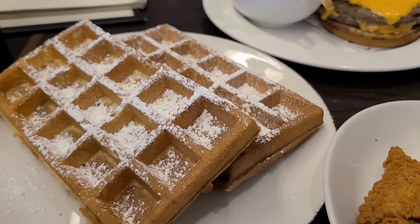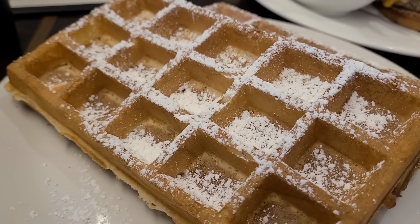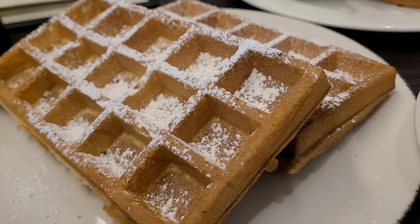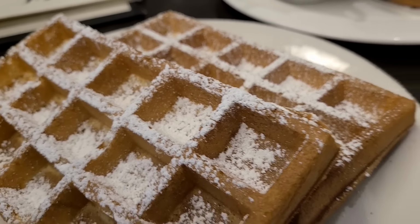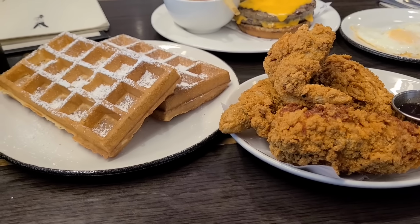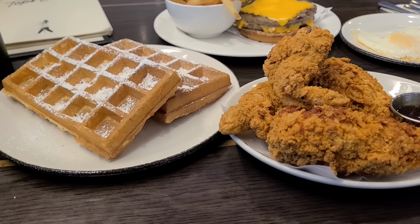And the waffle, look at this waffle. When they said chicken and waffles, I thought it was going to be served on top of a round waffle, which is the way it usually is at soul food restaurants as well. But no, they have the waffle separate and the chicken separate too. So, yo, this is a huge portion. I think this was like 21 bucks. This is definitely enough for like 2 meals, maybe even 3. So, what a great price.